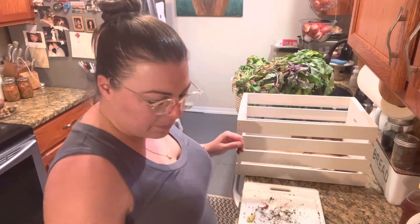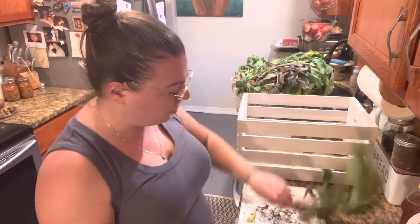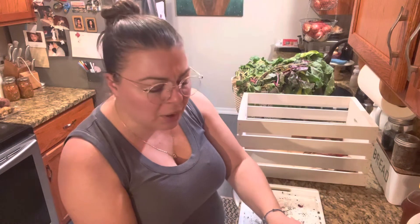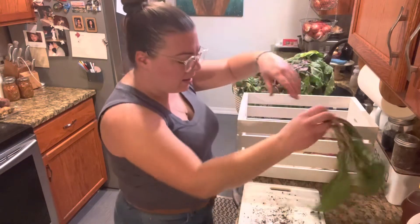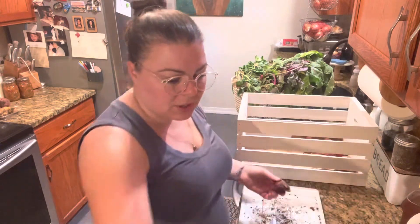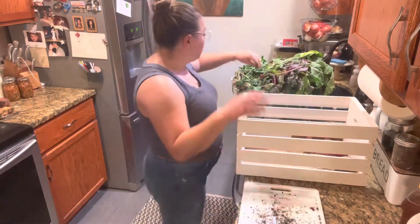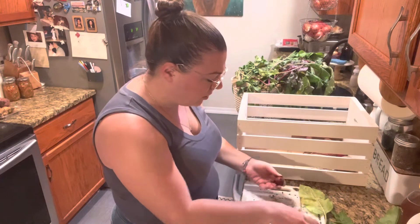I think I'm going to keep some of these greens and the rest of them are going to go to the chickens. If we were growing these earlier in the season and harvesting through summer, you could pluck a few leaves here and there and allow them to continue growing. That would be more ideal than a large harvest at the end of the season. I'm just going to brush the dirt off these and continue cutting the tops.